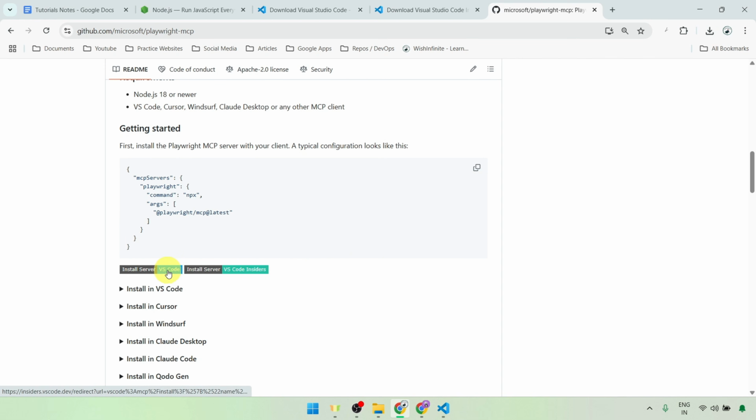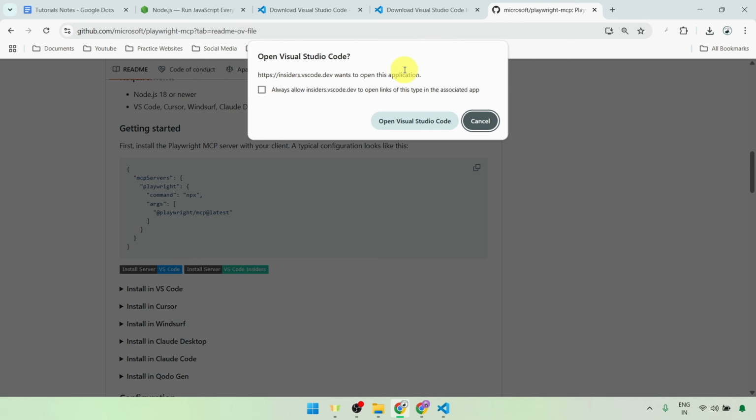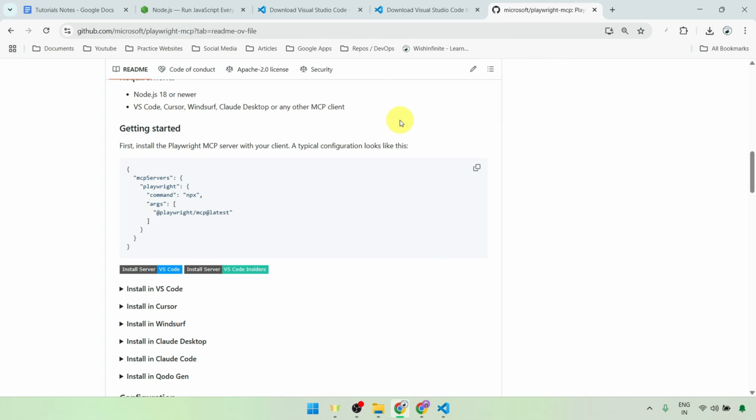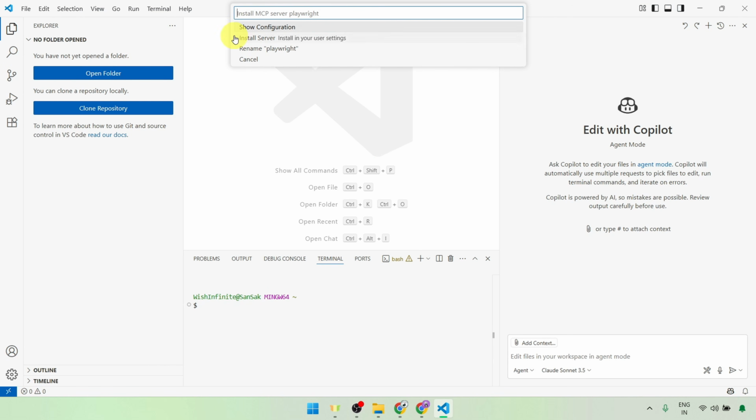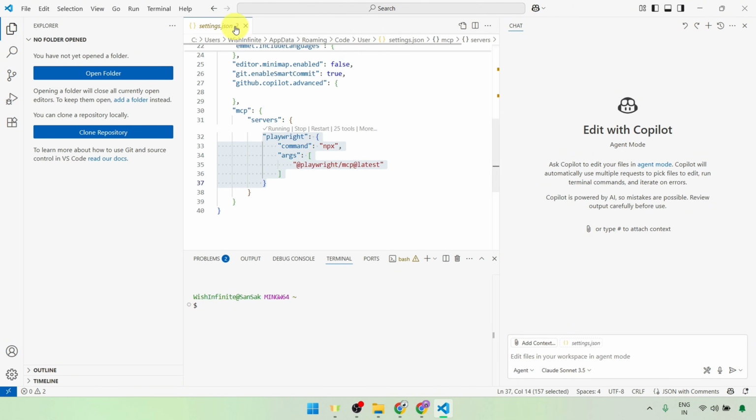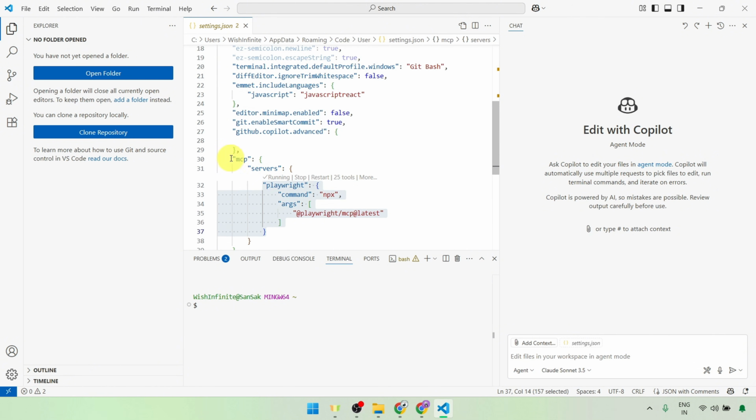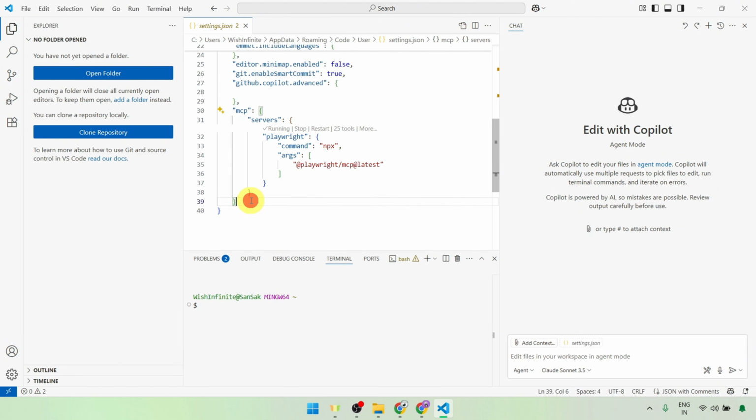So now let's click onto this Install Server VS Code button. And then it will show you this pop-up that it wants to open Visual Studio Code. Click onto open and it will show you these options. Here we need to click onto this option, which is Install Server in your user settings. Click here and see our settings.json got opened, and here we are able to see this configuration.